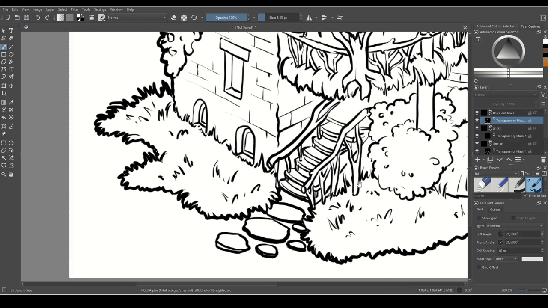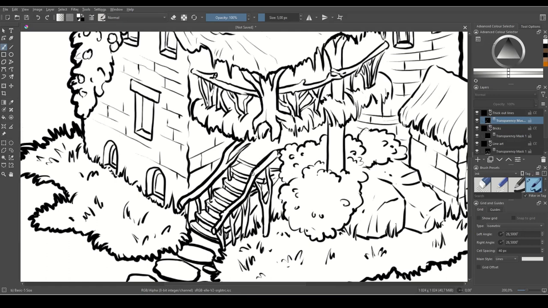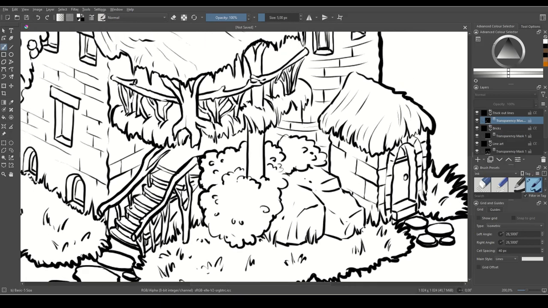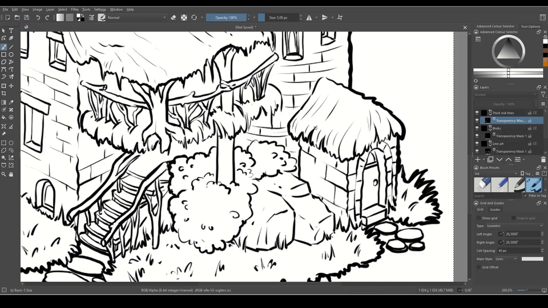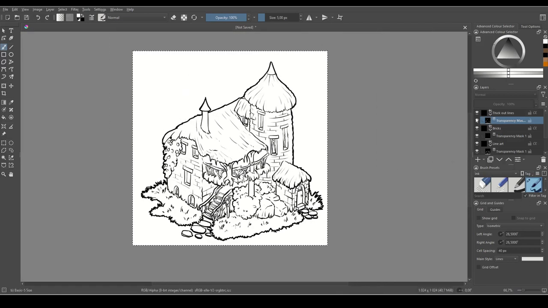in this area. Okay, this railing as well. And then where this shrub overlaps the railing, it also needs thicker lines. Okay. And I'm going to add thicker lines to the roof here as well. Okay, and that part of the door. Let's see. So without the lines, with the lines. I'm happy with that.